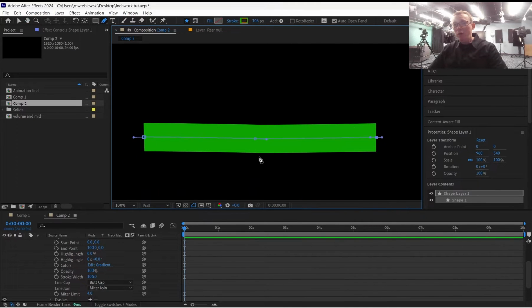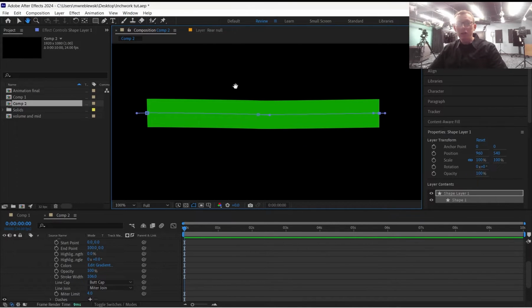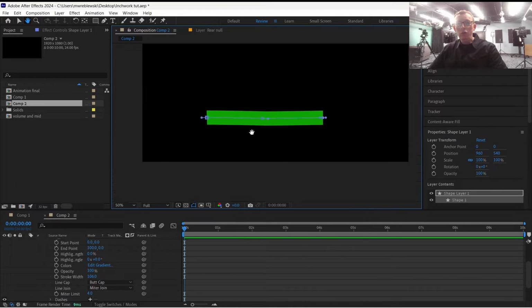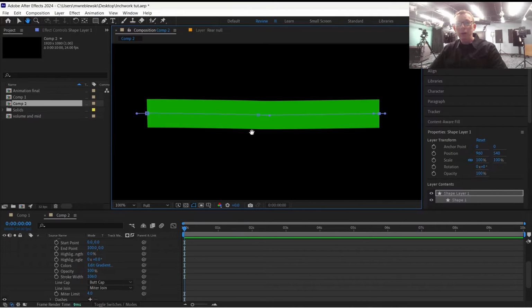Now, to move around in your canvas, you can use the hand tool, which is also the H key. Or if you've got a mouse, you can hold down on your middle mouse wheel and move up and down. I strongly suggest working with the mouse. You could also use the scroll wheel, scrolling up and down to zoom in and out. Speeds up your workflow, so get off the trackpad.